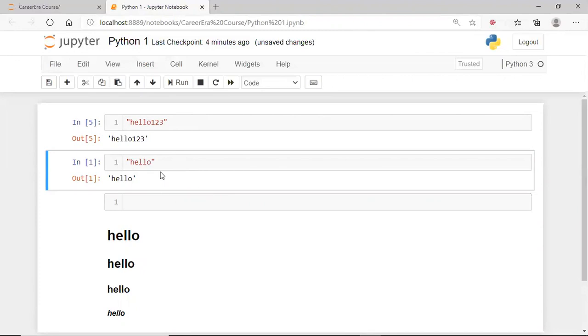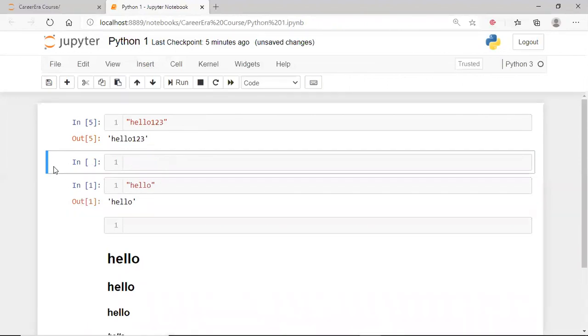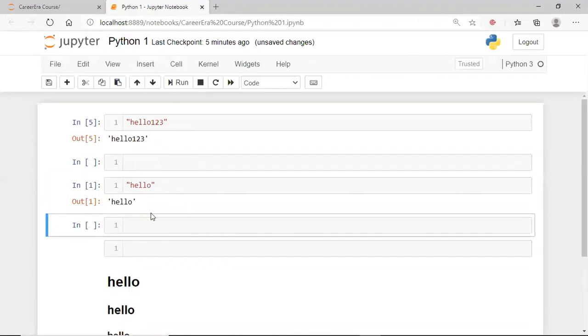Now, in case you want to create a new cell, I already told you that you can click on this plus and create a new cell. Apart from this, when you are in the Escape state, which is the left side blue, you will press A to create a cell above. If I select this again and press B, you will create a cell below it. This is how you create a new cell, above and below. So these were the basic parts that you would need to know when you're working on it. If you know all these shortcuts, you can work very fast and save a lot of time.